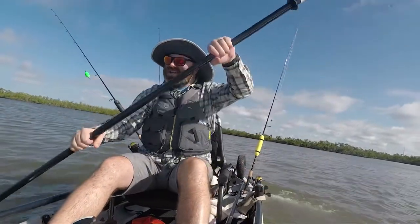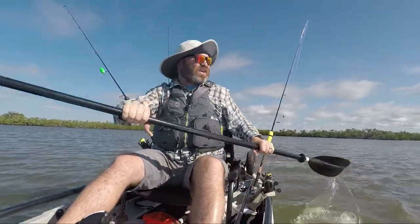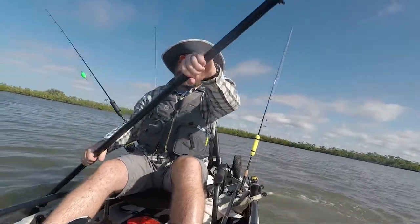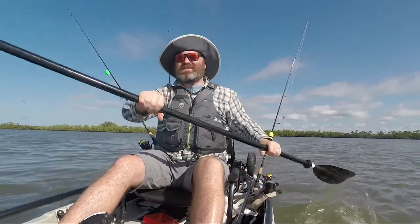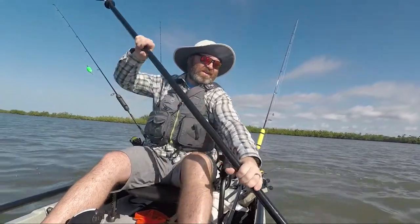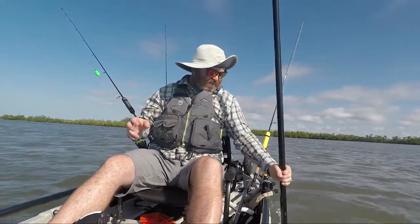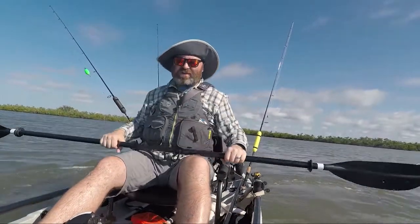I am changing spots. I tried fishing a lot of these keys, a lot of these points, and just not getting anything. So I'm gonna switch sides. There's a bridge back here. It's gonna bring me to a boat channel. And I can maybe use my Mirage Drive. Holy cow, it's been so shallow. Well, I might be able to use gear, but it's so shallow.